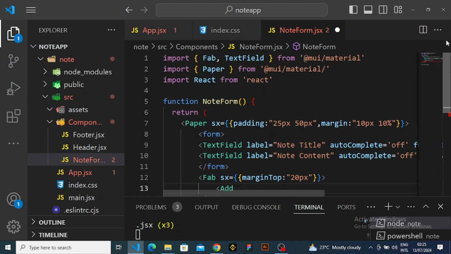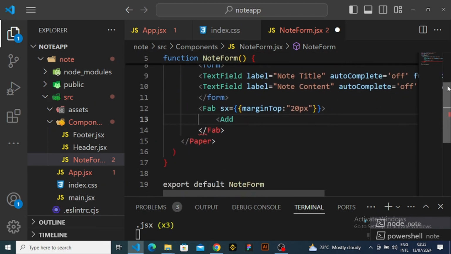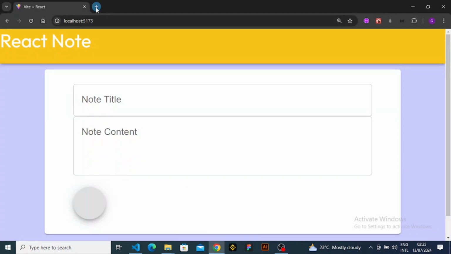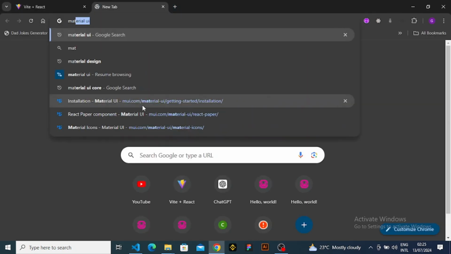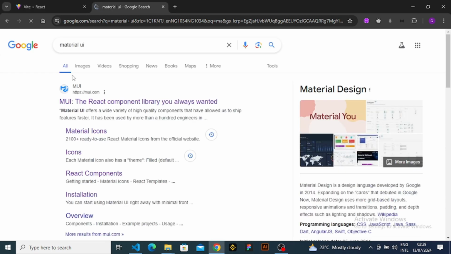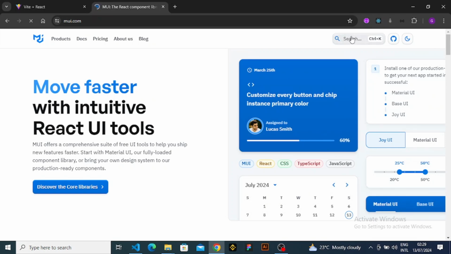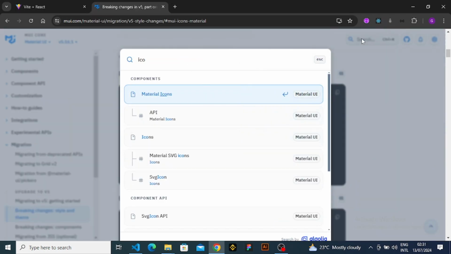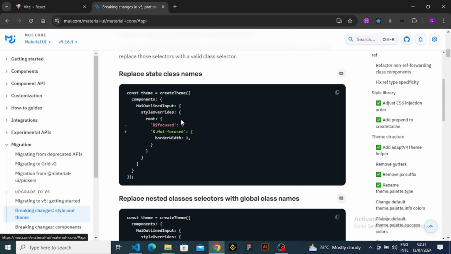Let's go back to this page. Material UI. I don't know why this closed. Oh, my network is bad. Okay, the network is back now. Click on this first one. Then type in material UI icons.